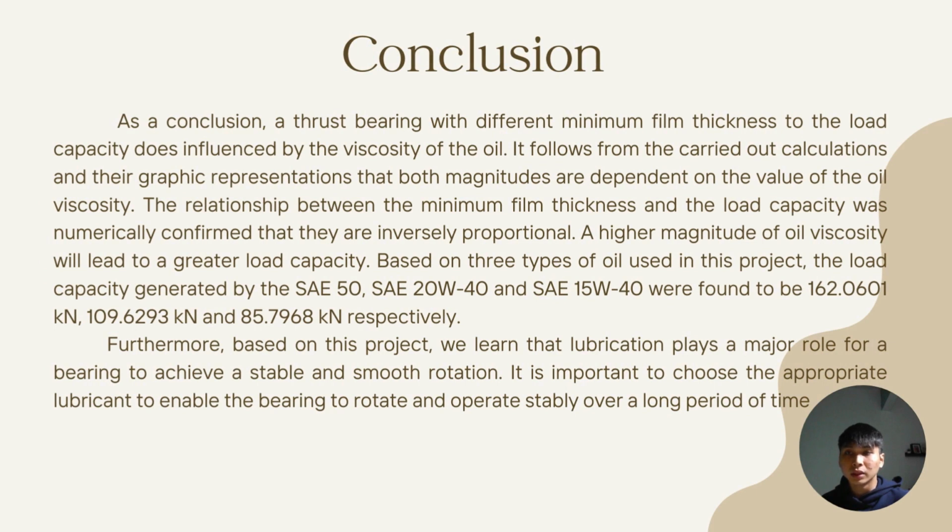Lastly, as a conclusion, the load capacity of a thrust bearing with different minimum film thickness is influenced by the viscosity of the oil. It follows from the carried out calculations and their graphic representations that both magnitudes are dependent on the value of the oil viscosity. The relationship between the minimum film thickness and the load capacity was numerically confirmed to be inversely proportional. A higher magnitude of oil viscosity will lead to a greater load capacity.